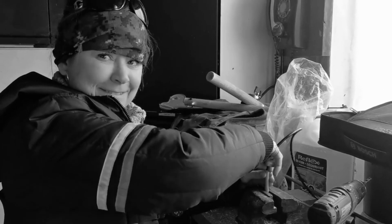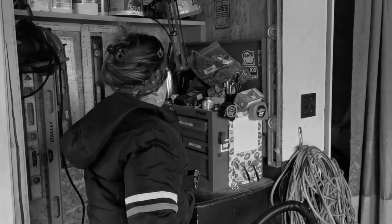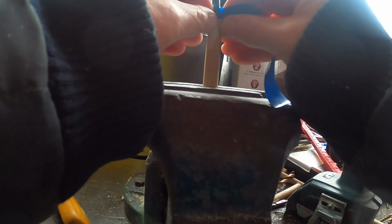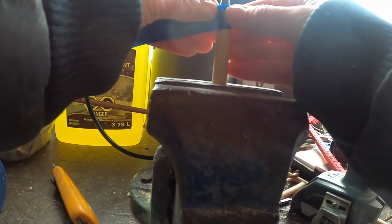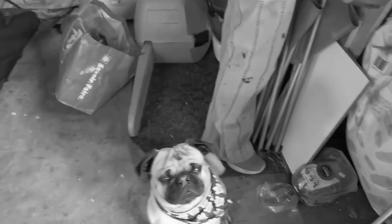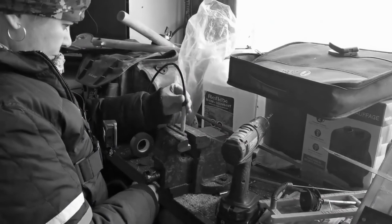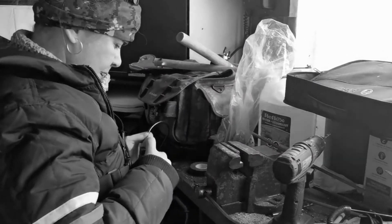Where's the tape? I get it. In the workshop. Okay. Go, Toronto, go, eh, Stitch? Let's see your concoction. Nice. Ready for the tree.